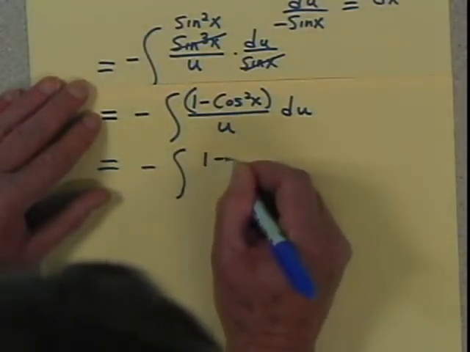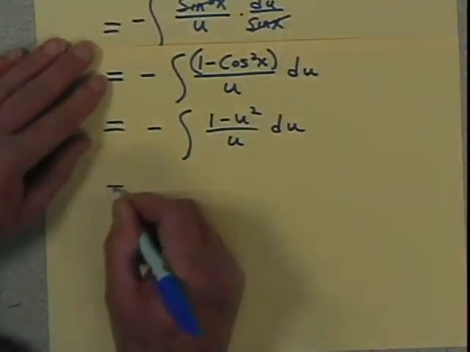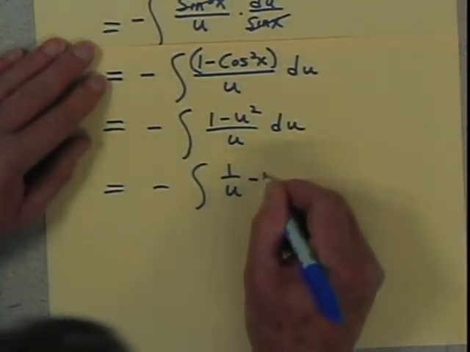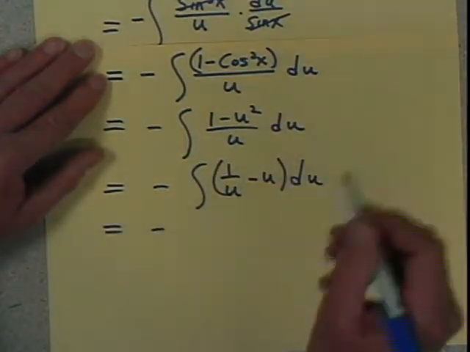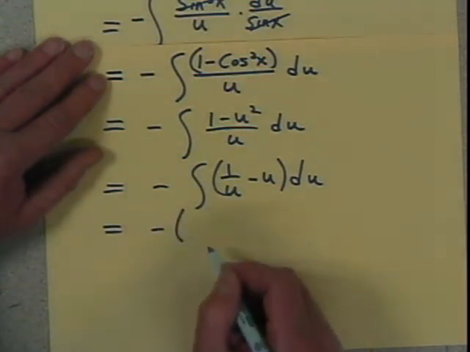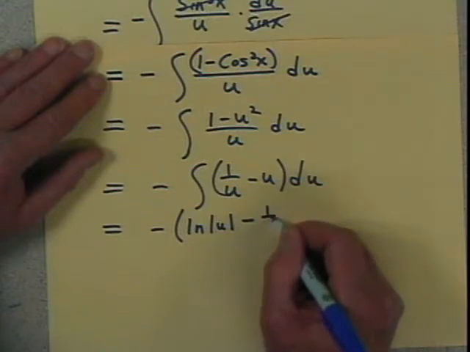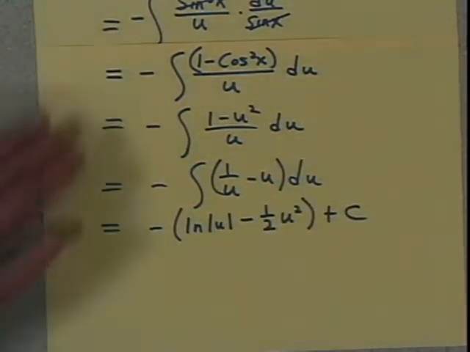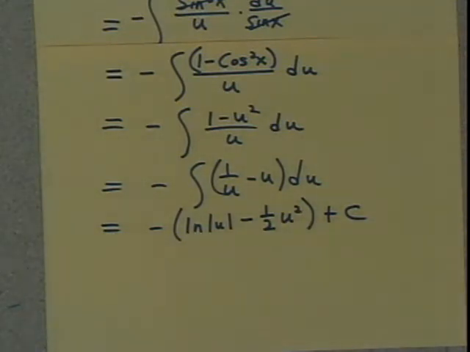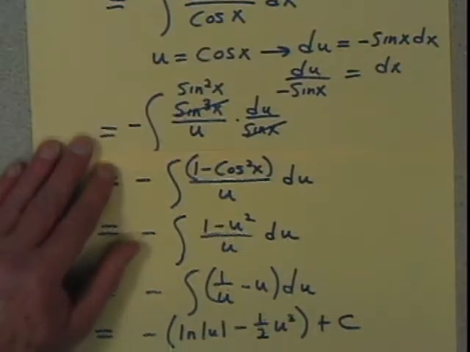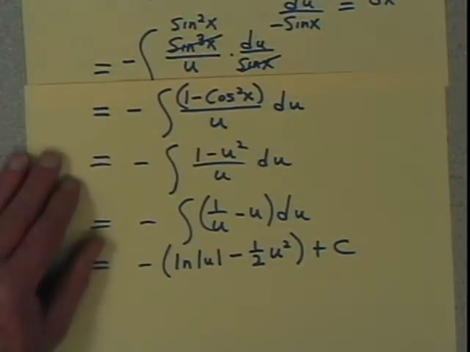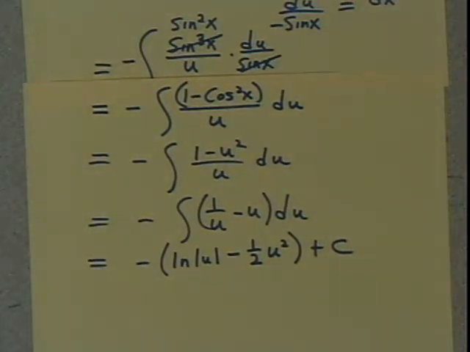Okay, anyway, 1 minus u squared over u. And then, of course, the old split the fraction trick. And then, of course, everybody knows the antiderivative of 1 over u is natural log of absolute u. And the antiderivative of u, right, 1/2 u squared plus c. Then all you have to do is change the u's back to what? Back to cosine. Oh, there it is. Back to cosine. And Bob would probably get rid of the parentheses, and then you should be good. So I have a feeling it's going to end up being the natural log of absolute cosine x plus 1/2 cosine squared x plus c. It's all done.